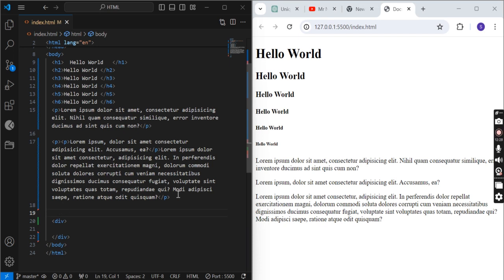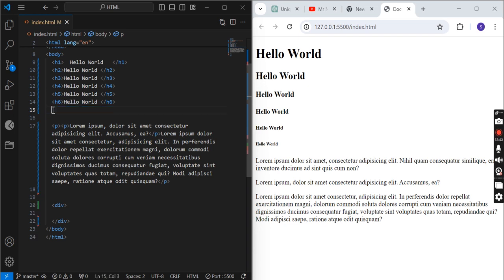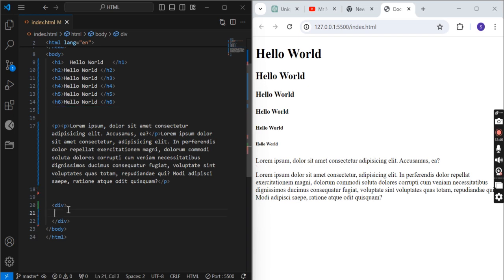We have multiple contents, here p, here p. If we want to separate this p from this, then we can wrap this inside a div tag.